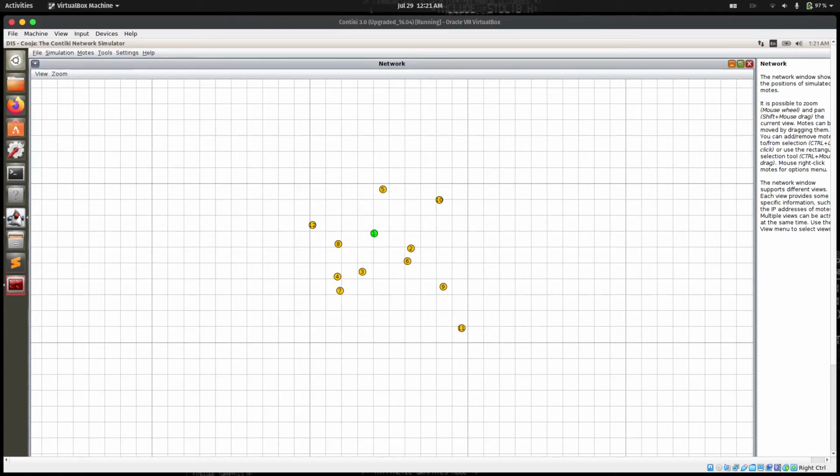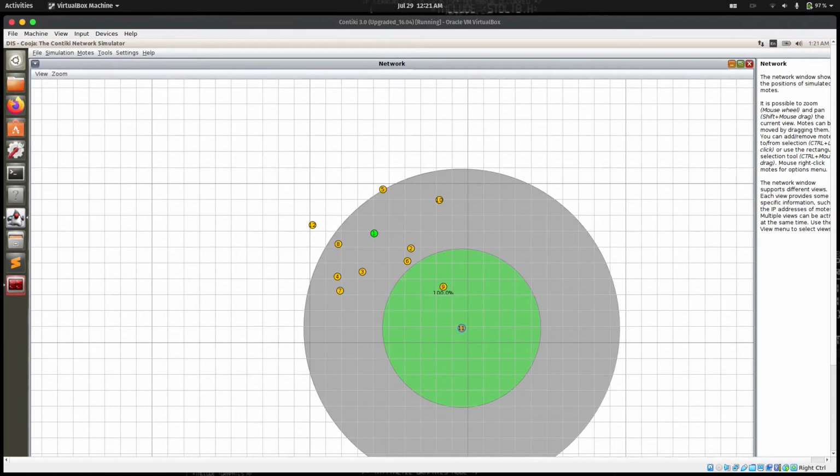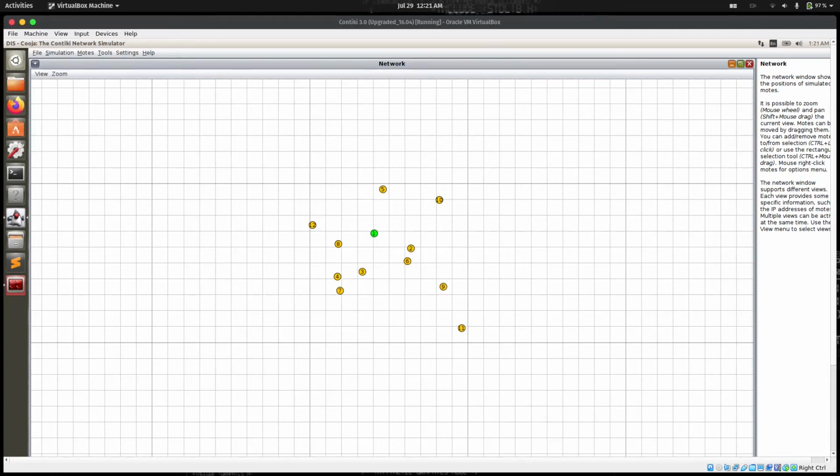Here, all the motes aside from number one, which is the sink, are trying to send their data to the root node, and any node that is not in the transmission range of the root node, like this node 11, will have to make use of another mote that will forward its traffic to the root node. In this instance, we call that a parent node. So now 9 can serve as a parent node to node 11, because 11 doesn't have any alternative than to select 9 as its parent node, because it is the only node within its transmission range.